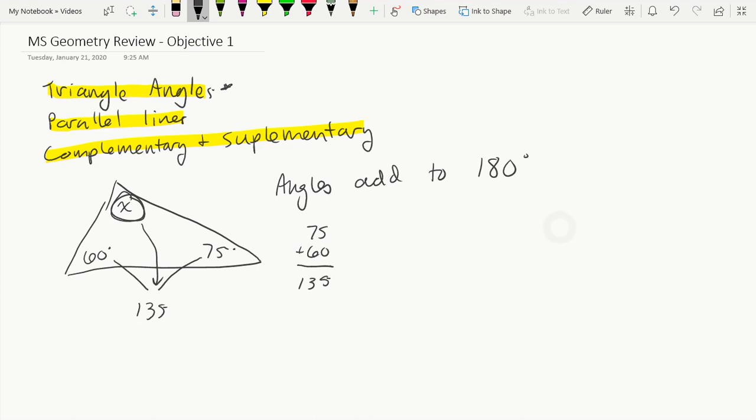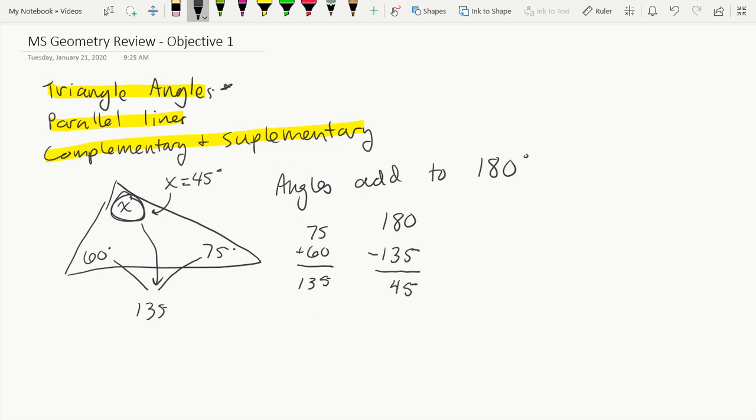So here's how I'm going to do that. I'm going to go 180 minus 135, and I'm going to get 45 degrees as an answer. Did I do that right? Let's see. So 5. Yep. All right. Hey, all these, feel free to use calculators, guys. Don't feel bad about using calculators.